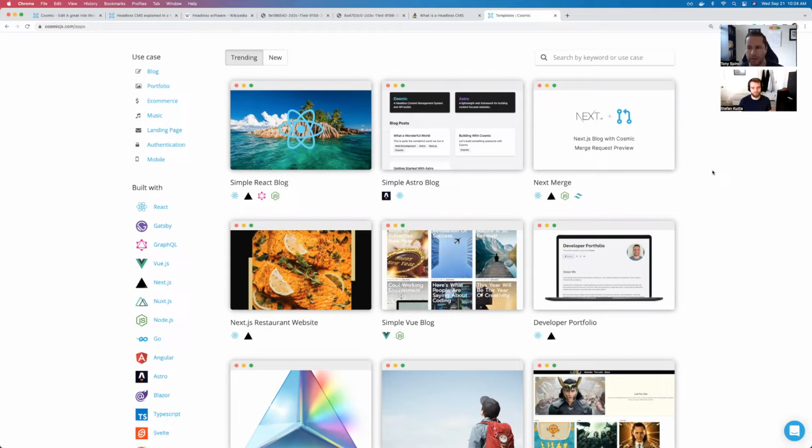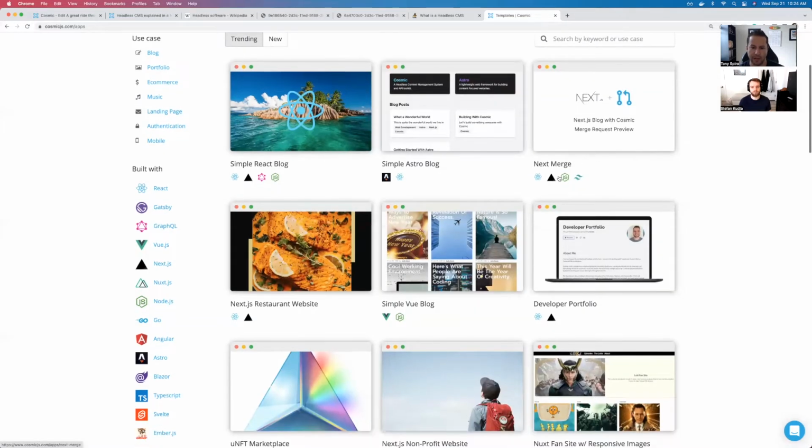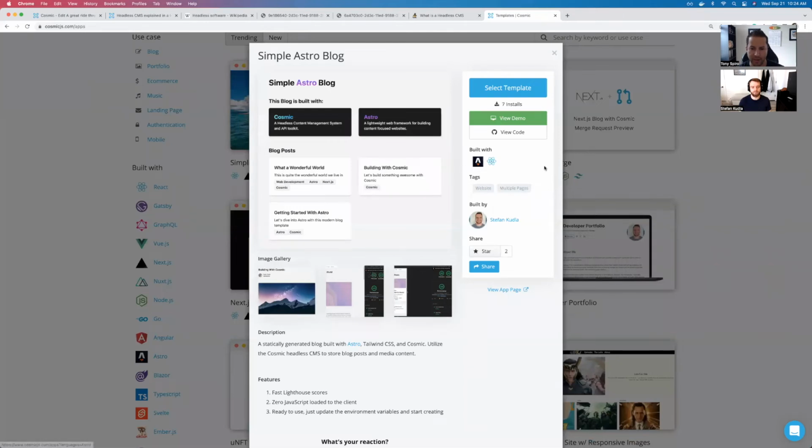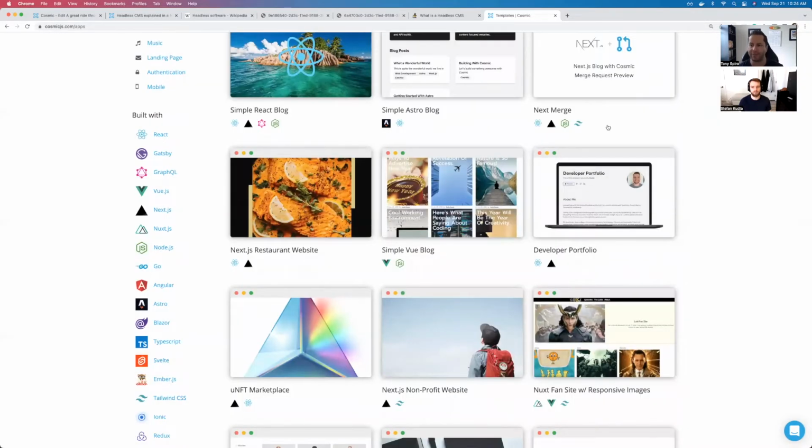So this is still an emerging strategy, right? To decouple your content from your code. What you were mentioning is that you could build your front end in any number of different languages or application languages. We have front end frameworks like React and Next.js, Node.js. We've got this one that you just built on Astro, right? The limitations with WordPress, this one's built on Vue, is that you kind of have to learn PHP if you wanted to make it configurable and update the front end.